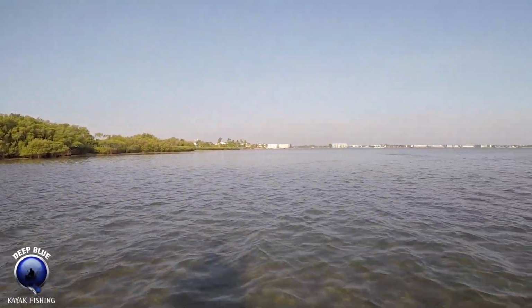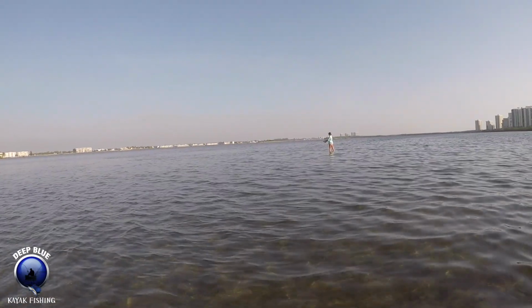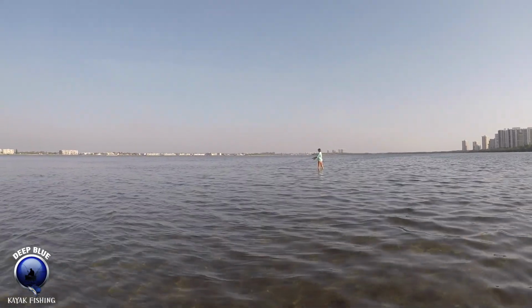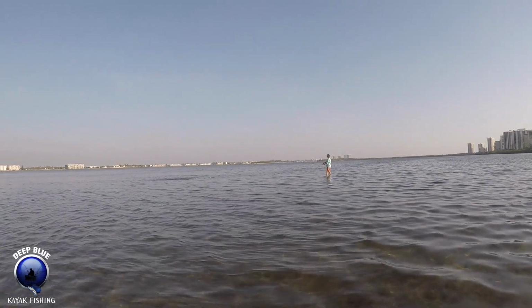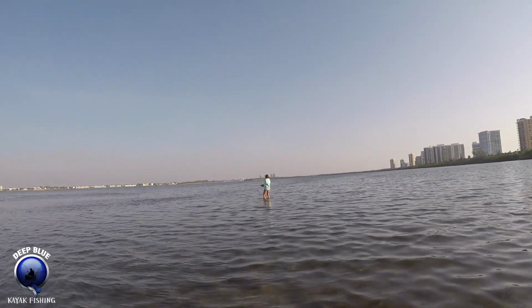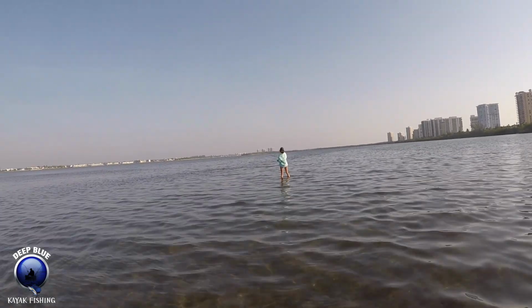They're in here, man. They are here 100%. Keep making casts right where the bait is. You got one on? All right, we're on. Got one. All right, Courtney's hooked up. Looks like a big snook.